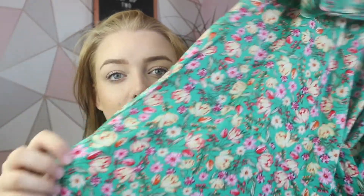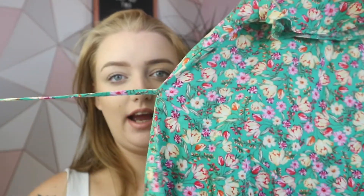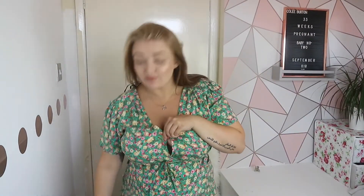The first thing we're trying on — I also picked up a few things for baby, like muslin squares. The first clothing item was £10. It didn't have a label, so I just went two sizes up. It's a green floral wraparound dress with little sleeves, just a flowy dress with wraparound ties at the side and a button. For £10, let's see if this is a maternity fail or a win.